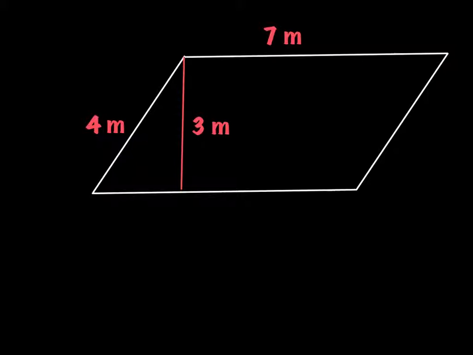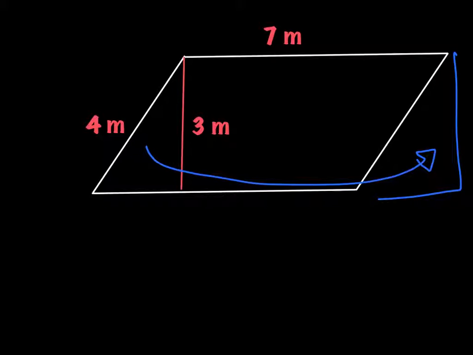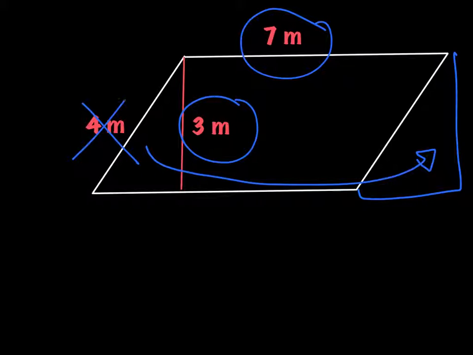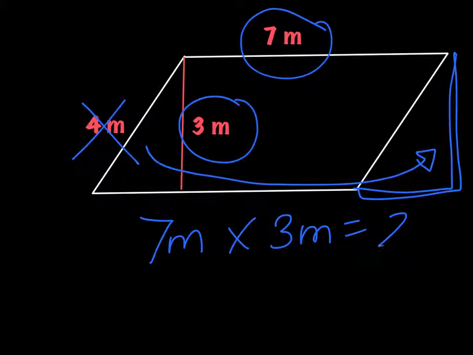Okay, so let's see what you chose to do. Because this section right here could easily fit here, almost like an extra piece of my rectangle, I need to visualize the length and the width. So I don't need this measurement here because it doesn't actually contribute to the outside shape of my rectangle or to my area of my rectangle. I need my length and my width. So as you can see, the length is 7 meters, the width is 3 meters, and when I multiply them together, I get 21 meters squared.